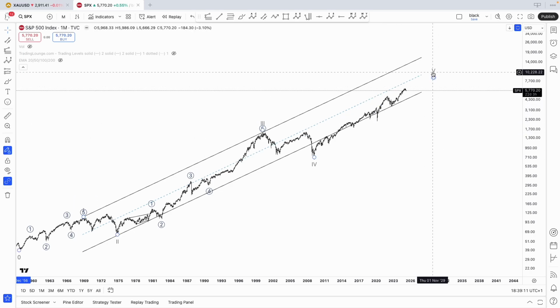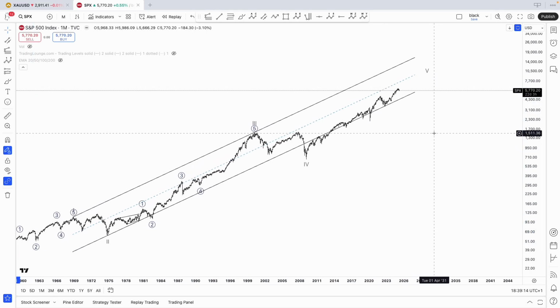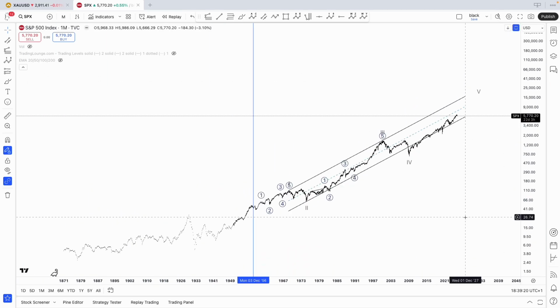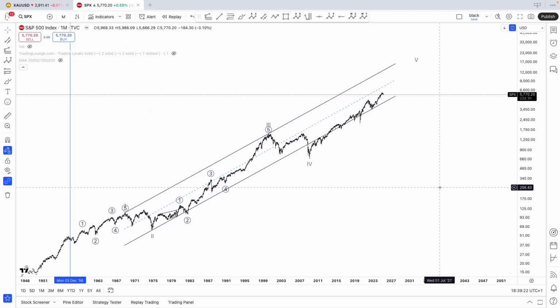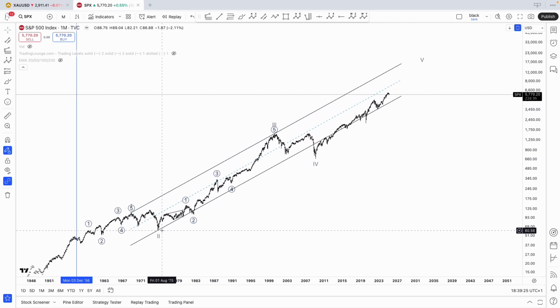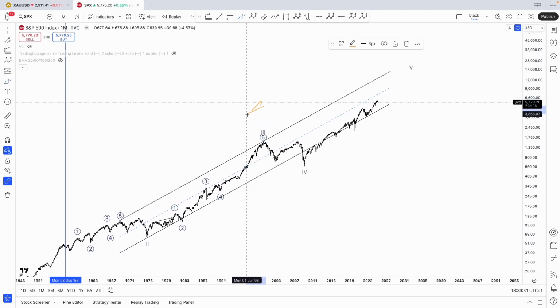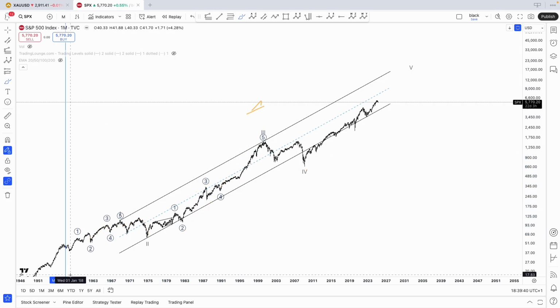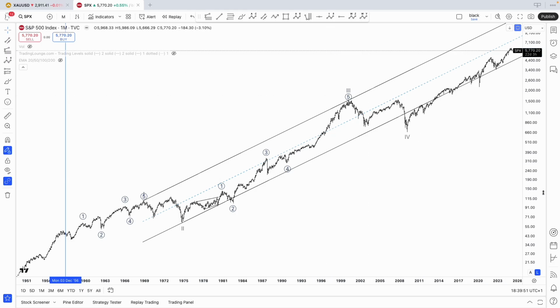There's a good point here. What I'm going to say is, because I'm thinking, what if this is a 1 to some degree, right? But then I'm like, well, how do we count 5 in here, right? Looks more like 3. So it would be 1, 2, 3. I mean, I guess you would have to count it like this.